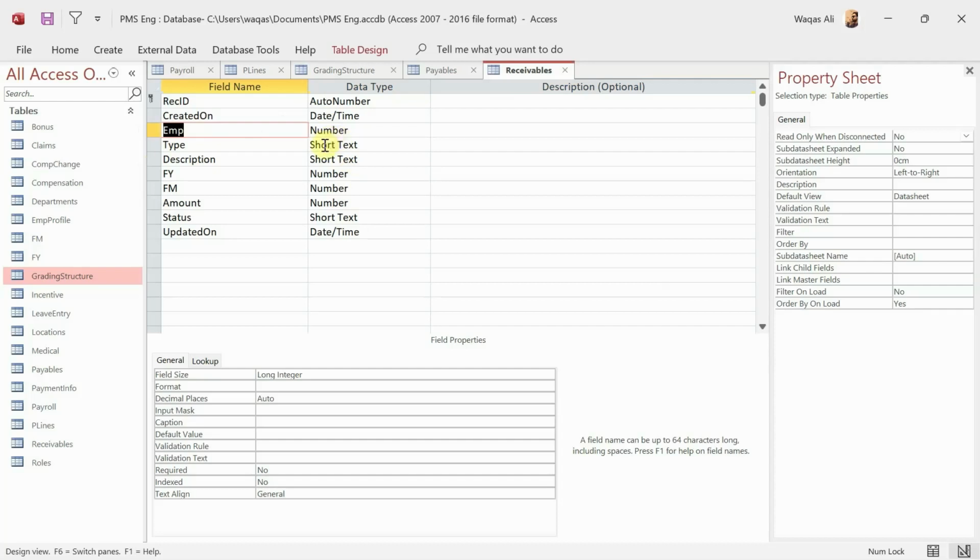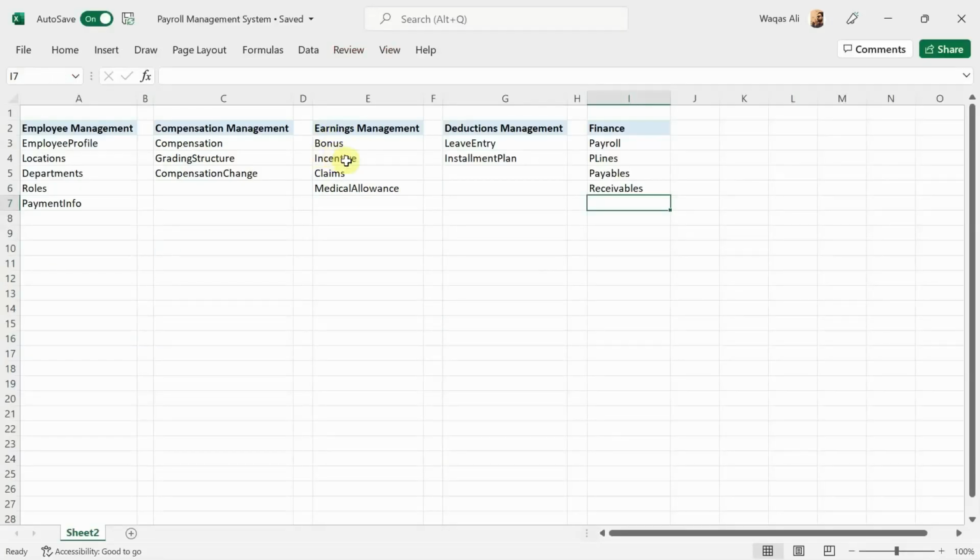That is it. Now the next thing I would like to do is create another table, and you know that this is my habit and I like this practice also. That table we are going to call the flow table. Now what do we mean by flow? It's a flow of money. So either we are paying or we are deducting, whatever we are doing with the money, that information goes in one table, and later we use that table to make queries, to make reports, to fetch information, etc. So it's very useful to have that table.